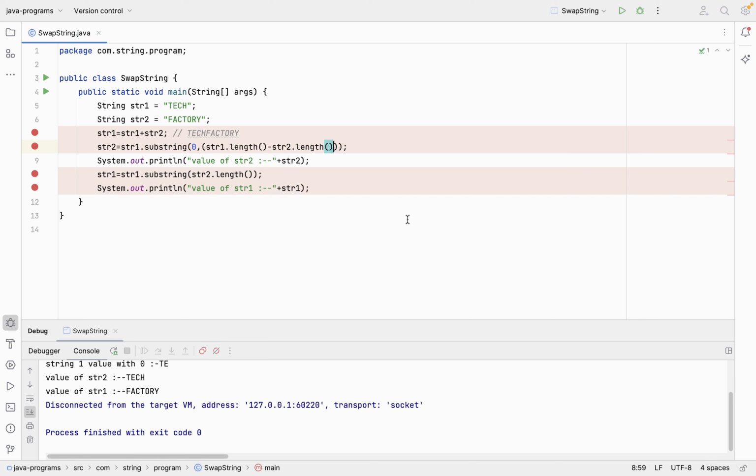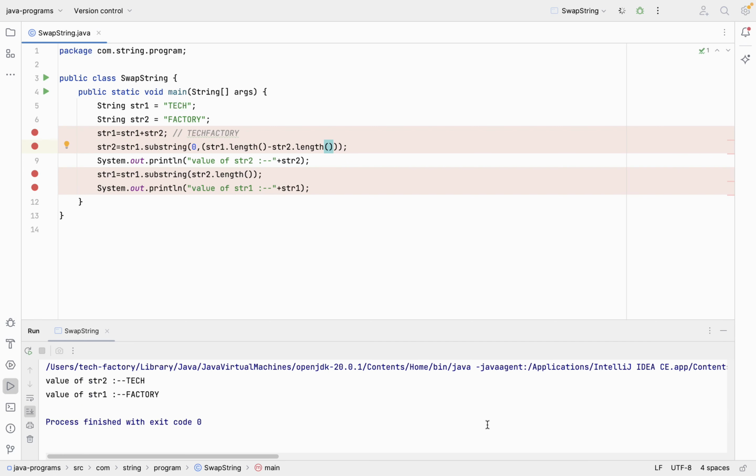So this will be the final, right? Now let's run. So see here, value of string 2 is tech and value of string 1 is factory.